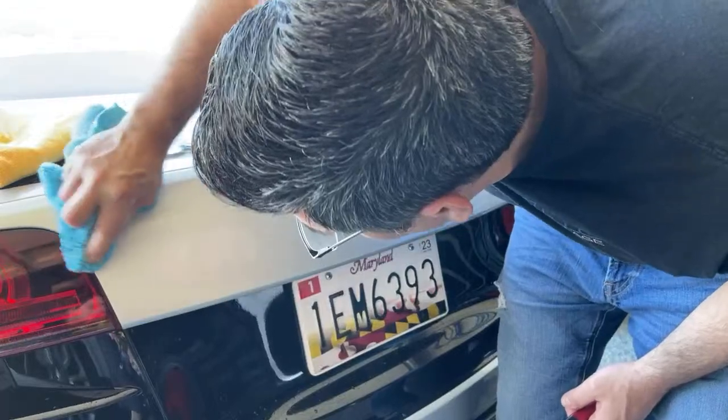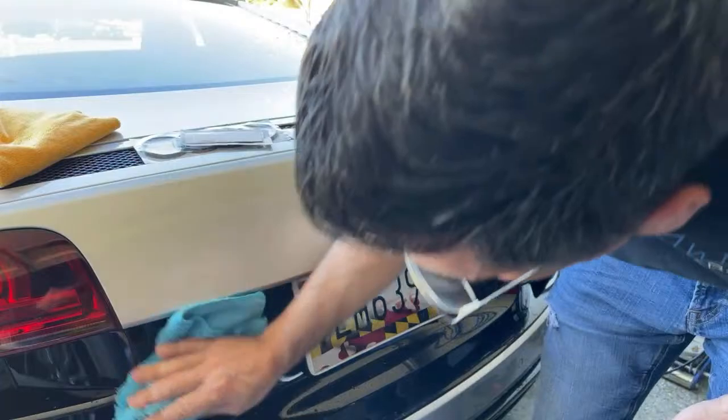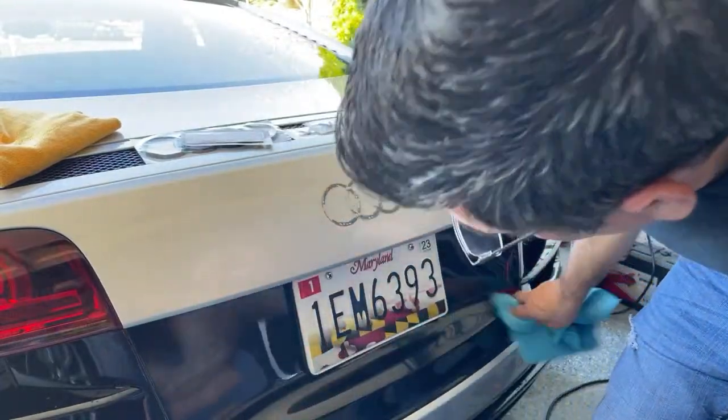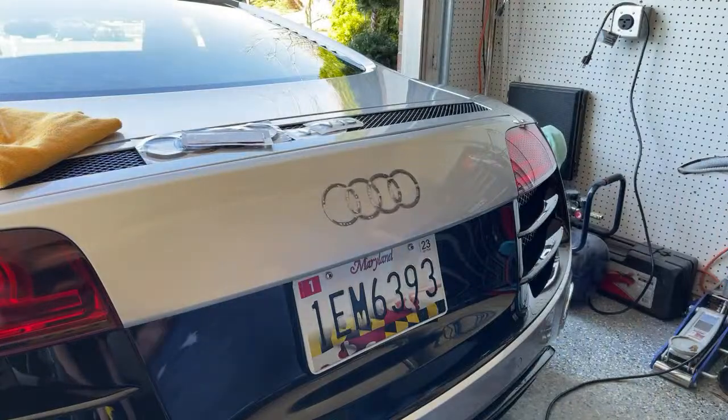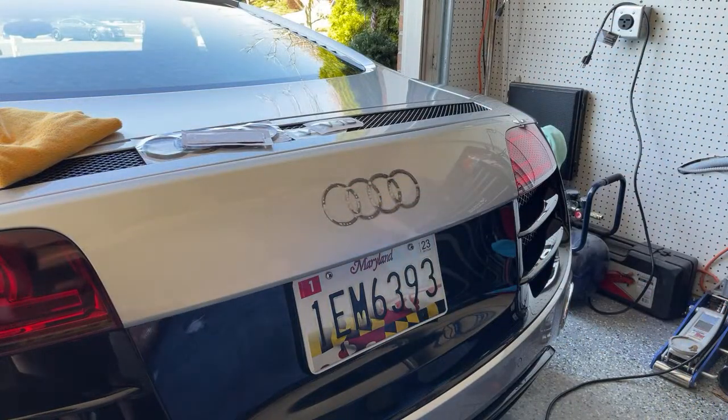I've seen people use WD-40 to get the badge residue off. We have WD-40. Yeah, that works. So if we run out of the... because we don't have a lot of the Goof Off or whatever it is. That's good. These are a pain in the ass. Hold on. I still see slight residue.